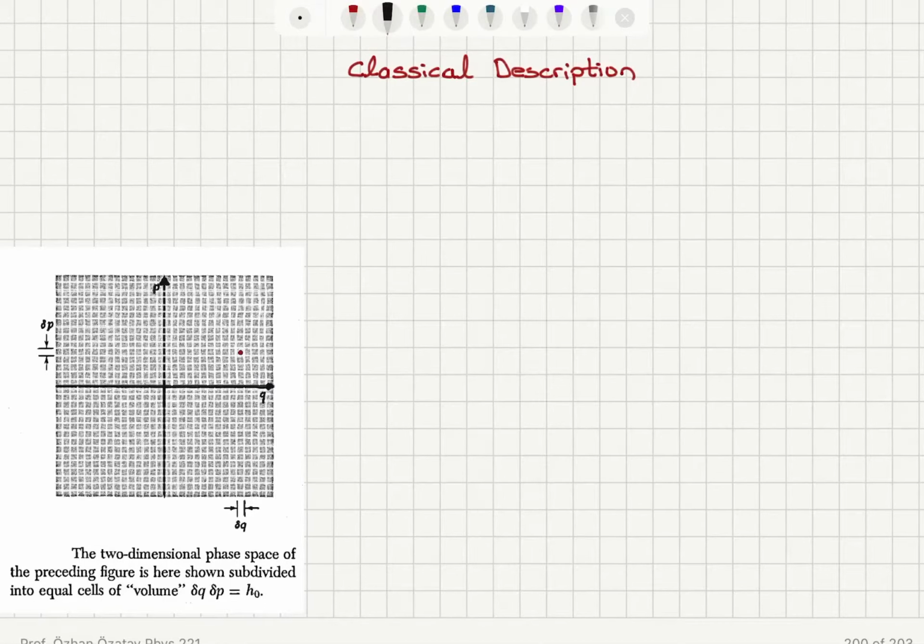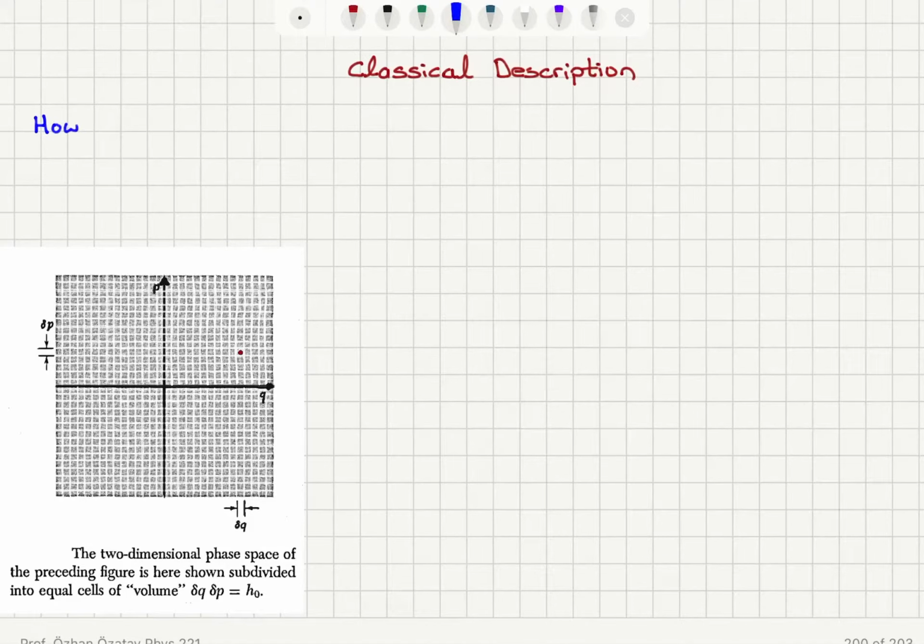Remember that we described the microscopic state of a system by giving the values of the list of quantum numbers that belong to that system, and the number of quantum number values we have to specify was the number of degrees of freedom. Now we are going to address the issue of how we can describe the microscopic state of a system in terms of classical mechanics. So this is the question we would like to answer.